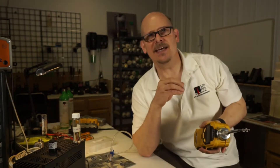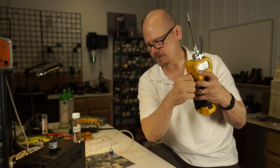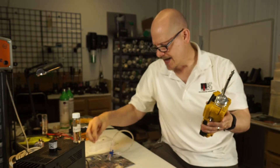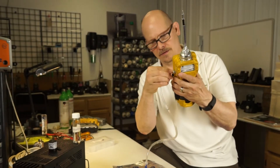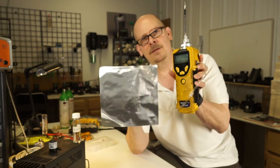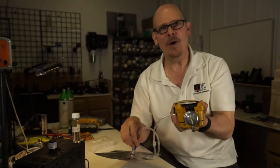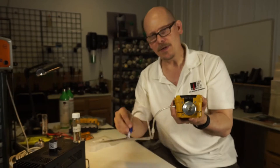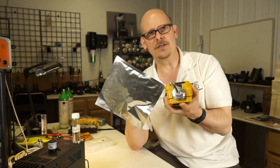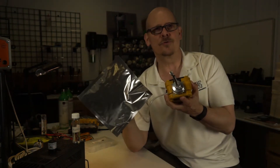That means we can take and use that exit port. They make a fitting that you can actually screw onto the instrument. With that fitting, I can now attach tubing that then leads to a gas collection bag, a gas sampling bag. So now I'm actually doing real-time monitoring. When I get a hit, I can attach tubing to a valve and open up the valve on the bag, and as I'm detecting it and seeing concentrations, I can fill up a gas sample bag that can be used for further analysis.